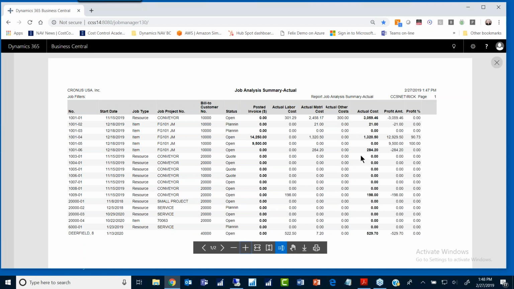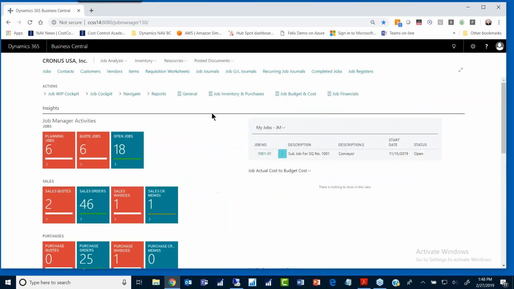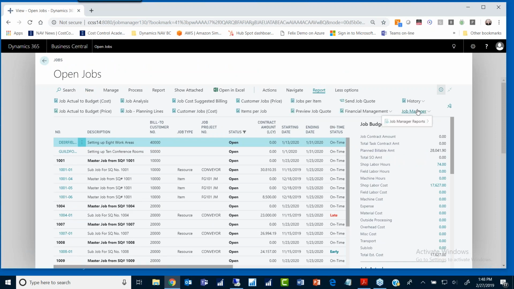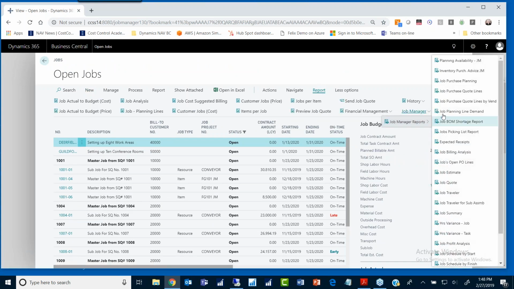Again, all on these nice reports. We provide all the reports, and they are all included in the software. It's a pretty big list, actually. If we look at the Job Manager reports here, all these reports, I can't go through each one of them here with you today, but what we hear from the users is very acceptable reporting that's provided right out of the box. Okay, all sorts of reports.